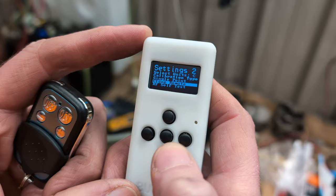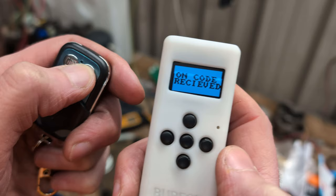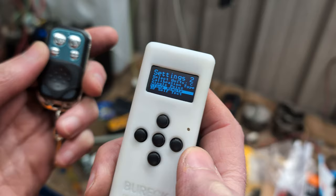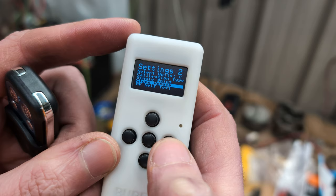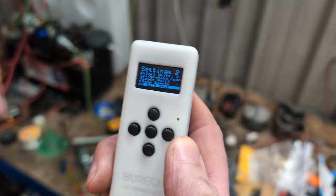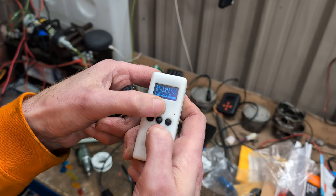It's going to wait for the on code, so I'm going to press on — on code received. It says waiting for off code and I'm going to press the off code — off code received. So this remote and this remote are now the same. And then if we go down to RF self-test — testing — test successful. So this unit can obviously receive and also send; it sent its own commands to itself and saw them, so it works. Now we can exit that.